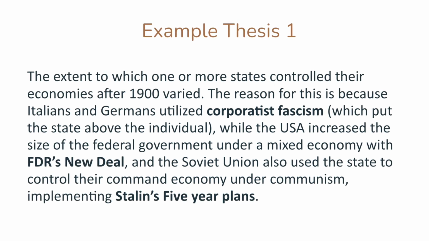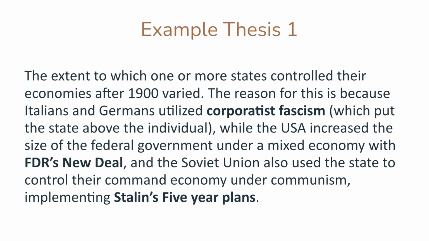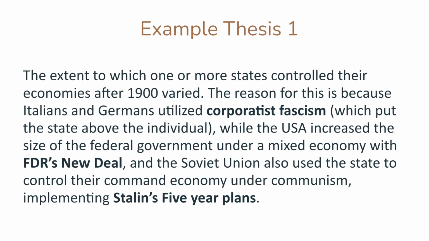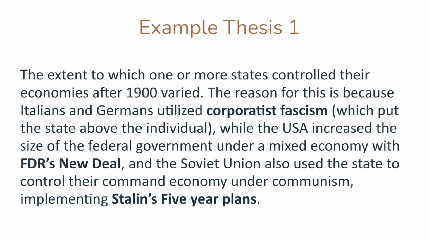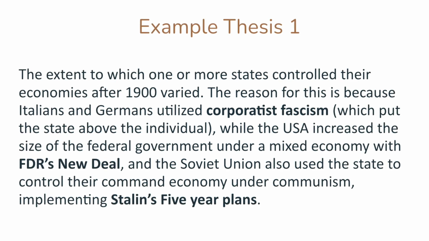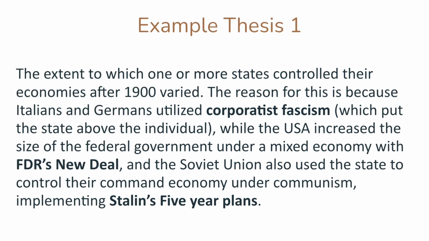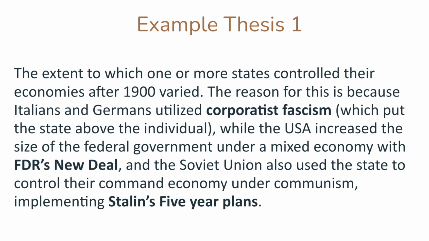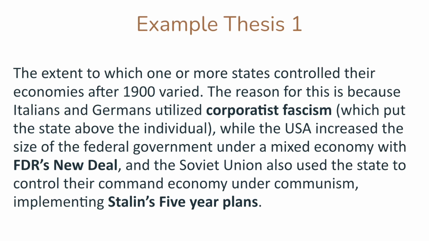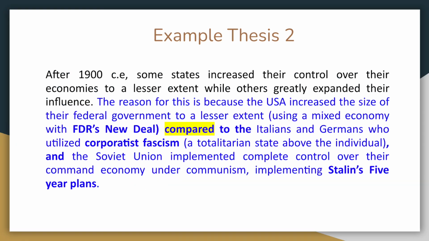To a great extent. Well, the reason for this is because Italians and Germans utilized corporatist fascism, which put the state above the individual, while the USA increased the size of their federal government under a mixed economy with FDR's New Deal. And the Soviet Union also used the state to control their command economy under communism, implementing Stalin's 5-year plans. This is one way that you would get the point in the rubric.